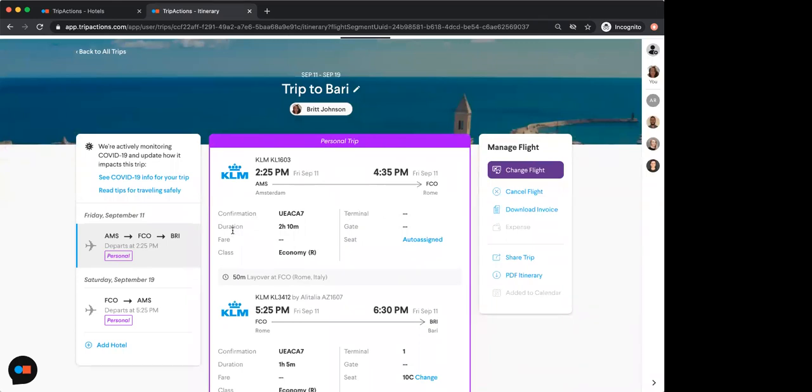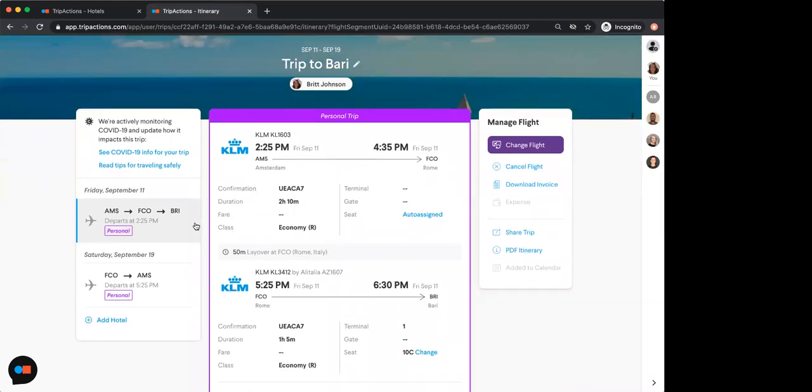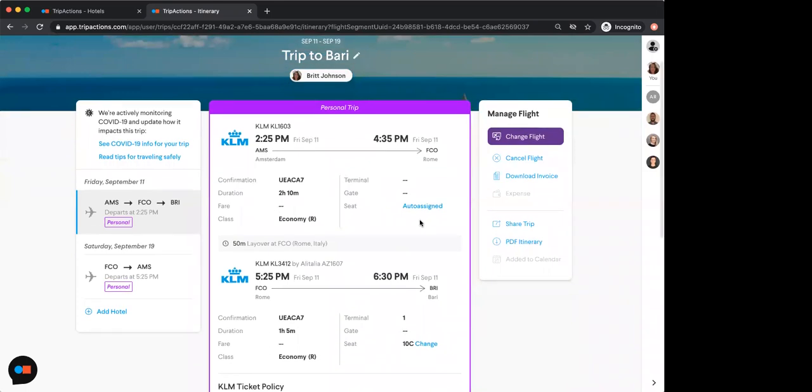So here you can see all of the different details of the trip. When you are checking into your hotel and you have that pay at hotel rate, you will see the option right here that shows up and says virtual credit card. And so if you click on that, you're able to, again, resend the authorization directly to the hotel, and then also view the front and the back of that virtual credit card so that you can show it to the hotel as the payment method.